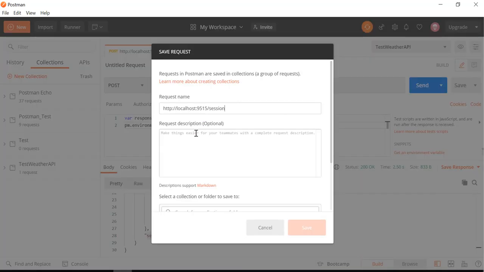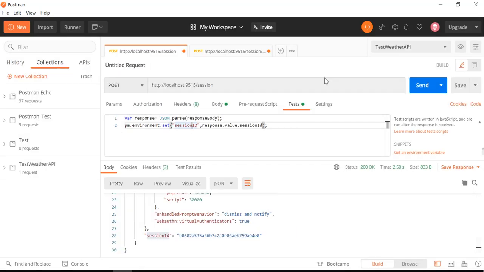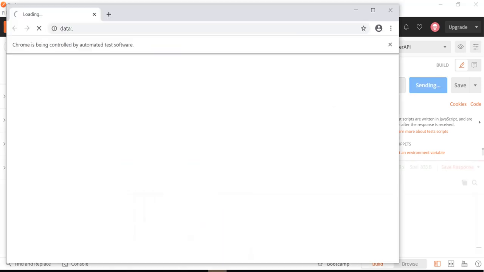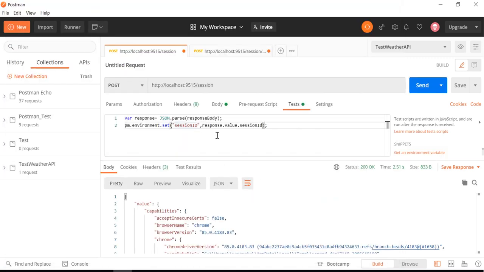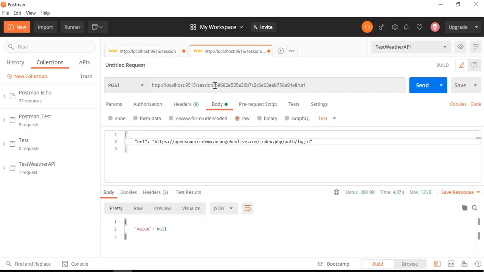All right. Let me save. So let me hit this request again, then we will see one new browser will open. Here it opened, right? Now this time the session ID has been captured globally, and last time I had hard coded it here.